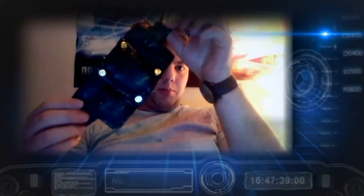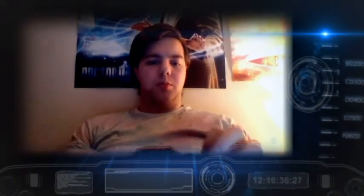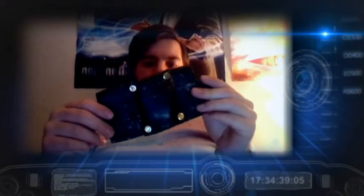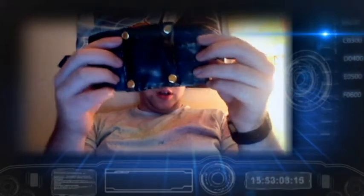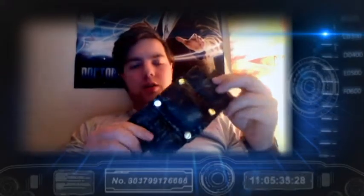Prop tutorial. So today I'm going to show you the Vortex Manipulator. This was a prop that I made, and it's not too bad a prop to make. It's made with fake leather fabric and some felt on the back just for comfort while you're wearing it. Also these gold poppers, which I bought from my local sewing shop. The rest of it is all hand sewn.